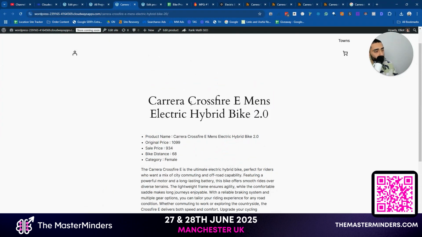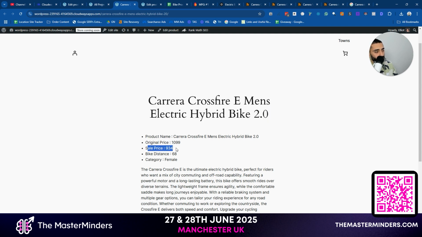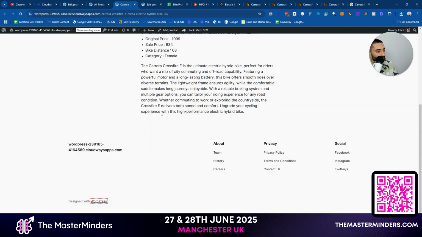So as you can see here, we've got the Carrera Crossfire E Men's Electric Hybrid 2.0. You've got the original price, the sale price, the bike distance, the category name, and then the product description as well. So we've done all of that right there.